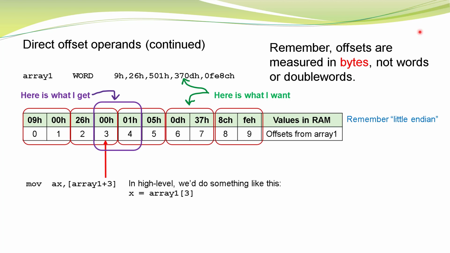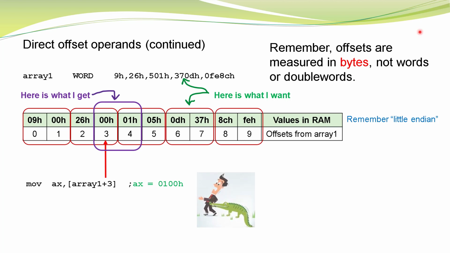Now remember, this is in little endian storage form. And so what does that do? That means when you pull it into AX, it reverses. Please look at this. When you're debugging a program, this is going to waste hours for you trying to figure out what went wrong. I promise, I've done it. Okay, here's what it's going to feel like every time it happens.